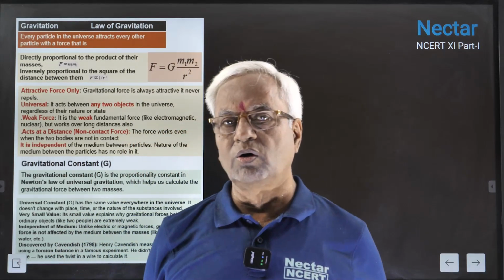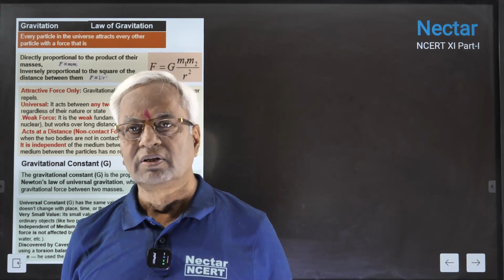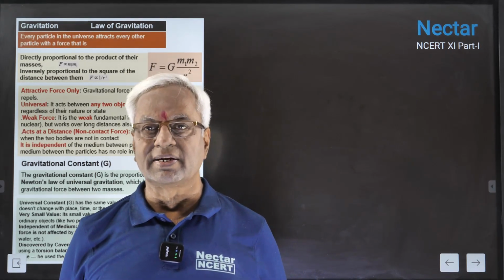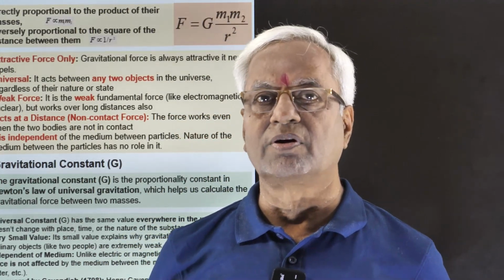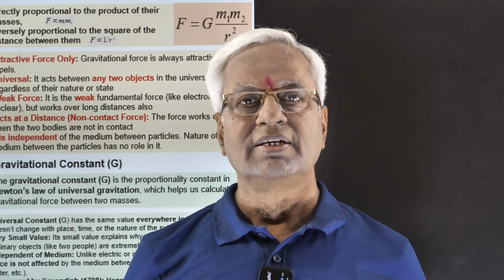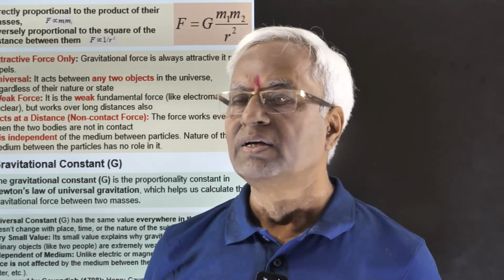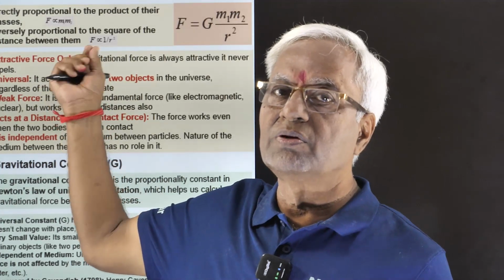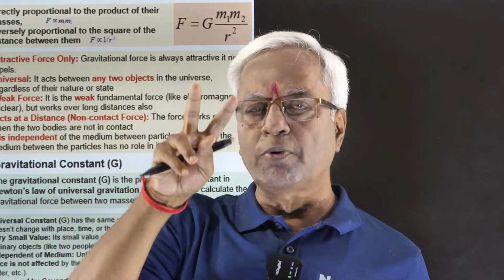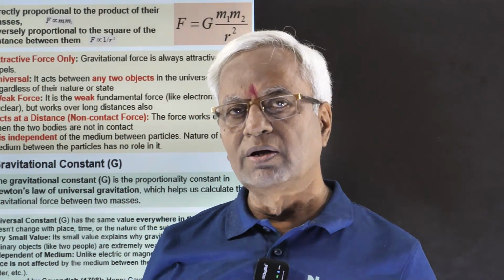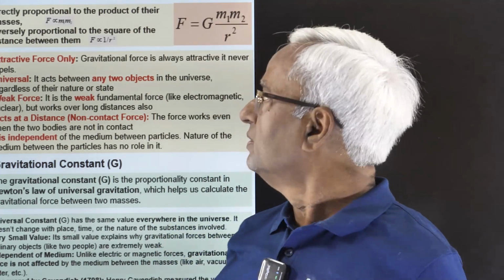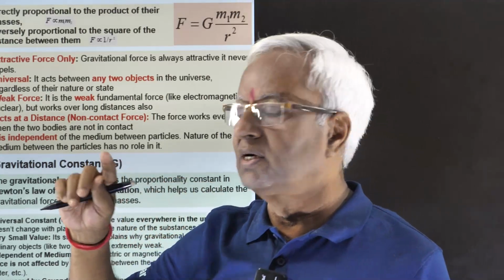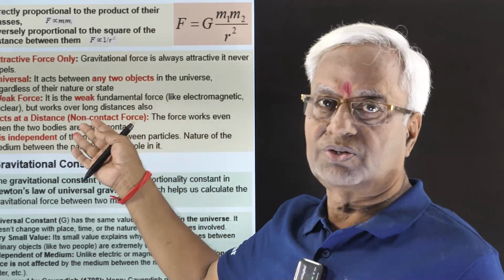Newton's laws of gravitation. The mechanics that we are studying is called Newtonian mechanics. The modern mechanics is called relativistic or latest mechanics. In classical mechanics, it's all based on Newton's laws. And Newton's two prominent laws are one for the straight line motion, that is Newton's second law of motion, and the other is law of gravitation.